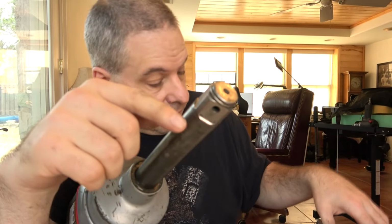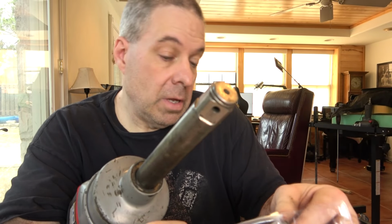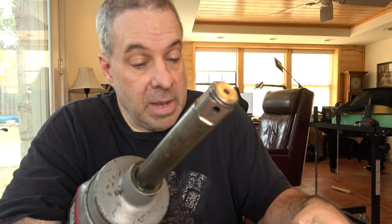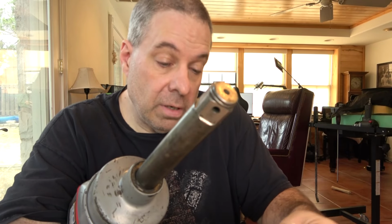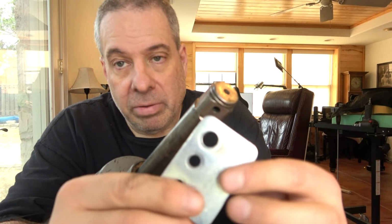One last thing is to put a new retainer clip on here. There is a specialty tool for that from a company called Just Clips. And they make a specialty pair of pliers that do a great job of taking those off. And they also have a plate for installing them.